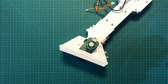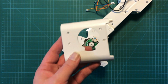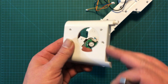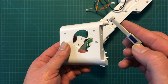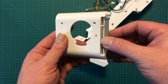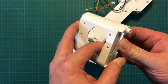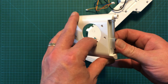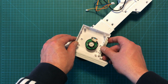Okay, with all of those in place, you'll want to take the rear cover here, or the inner cover, and make sure that the hollow side is facing down, and this is facing towards the right. And you'll take one of the quick release latches. It's got that little blue strip on it. Make sure that is facing towards you, and you can just pop that puppy on. Just like that. And then we will slide it in place.